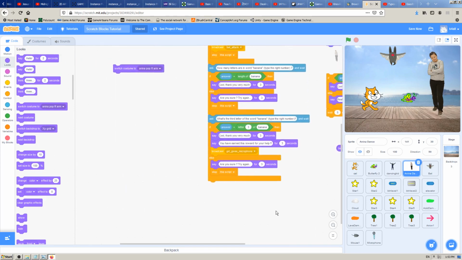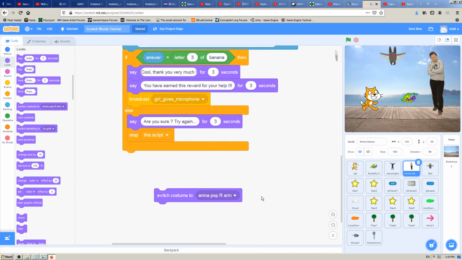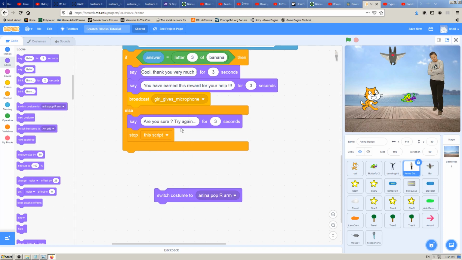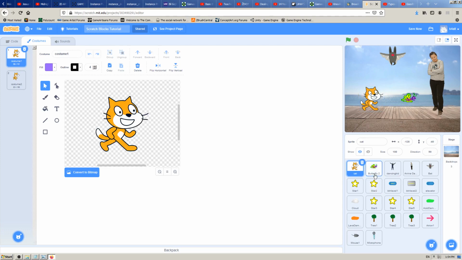This new block, as we said, is Switch Costume 2, and it is used, as we have just explained, to pick some costume from the available costumes for your sprite. In this case here I have 13 available costumes. If I click on the cat, I can pick only 2 of them.